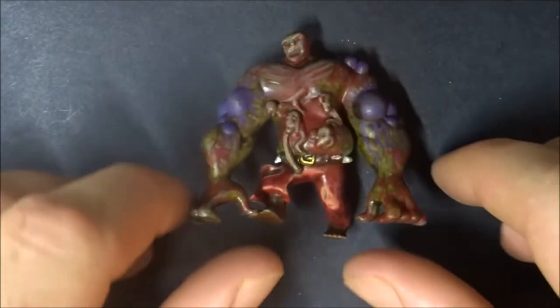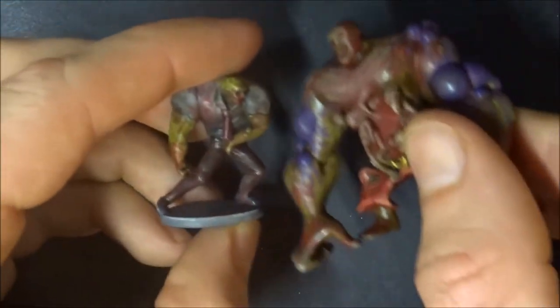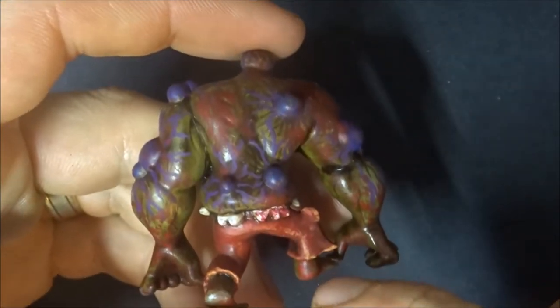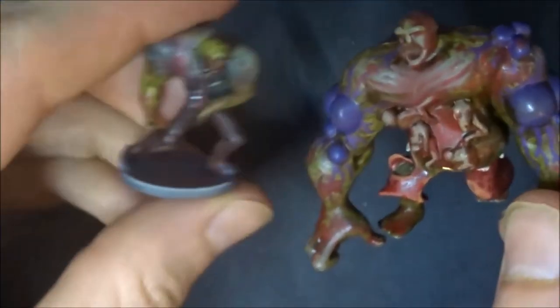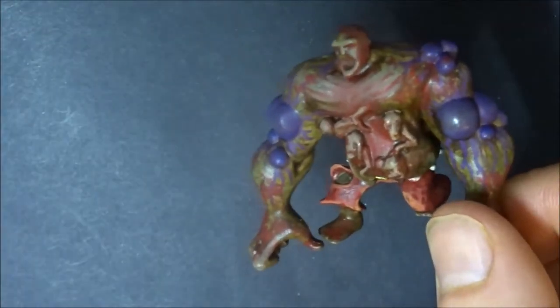So then there's the Alpha, who's our big dude. He had a bit of a different process because he's quite a bit bigger, a little bit more unique, and I wanted a little bit more sort of effects with him. So the initial stage was the same: prime, and then do that same base coat, dark grey up through to light grey, blending some of the dark grey into where the shadows would be, and then did his skin. So that was the exact same tone, as you can see, the skin tone is the same. So everything up till that point's the same.